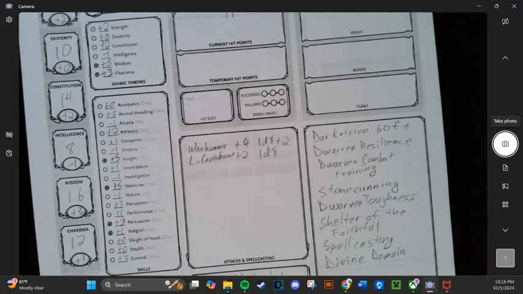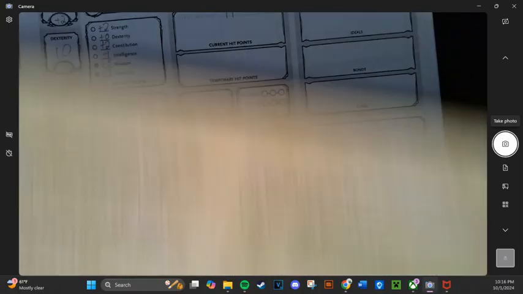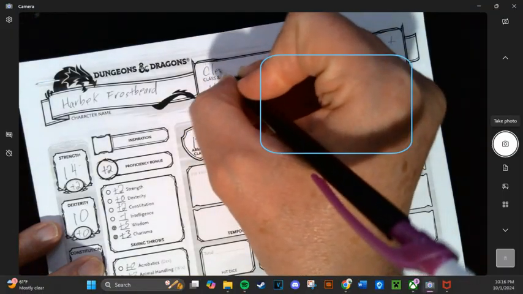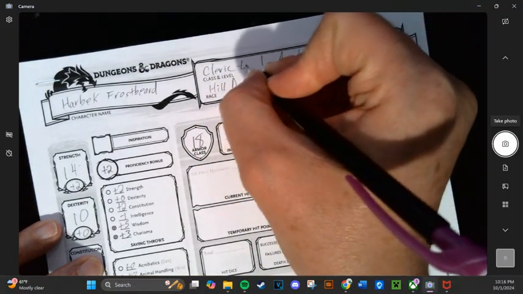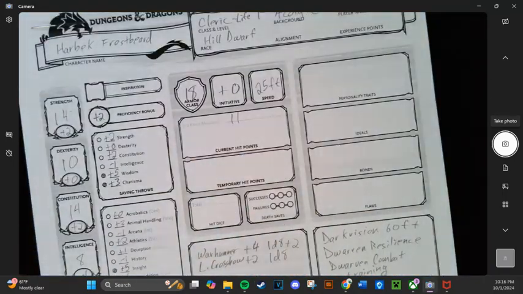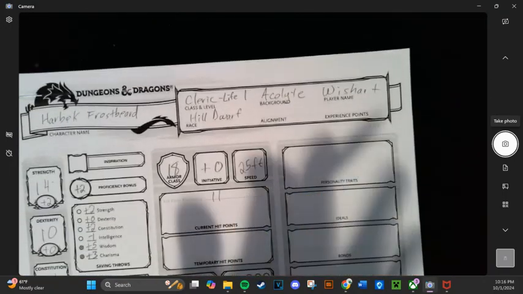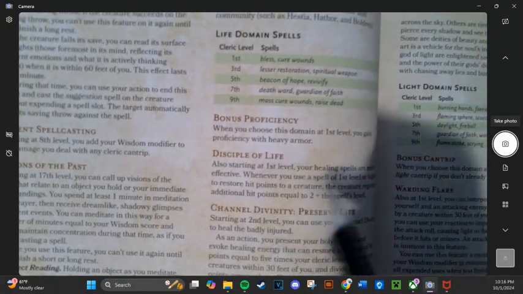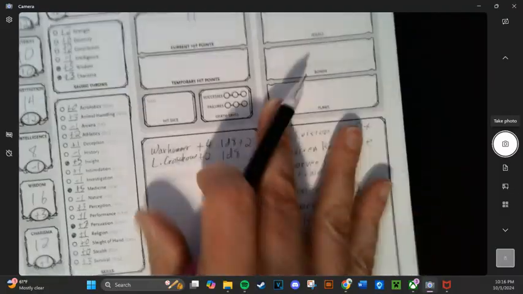Okay, so going back to the cleric, I think I've got that down. I talked about my knowledge domain, a little bit in my life domain. I get one extra thing because I'm a life cleric. Oh, I forgot to do this at the beginning. I would write Cleric, level 1, and I'm going to put my subclass right there, life. Clerics get it at first level. Other classes get it typically at 3rd level, so don't worry about that. But I do get something called the Disciple of Life, which basically makes me a better healer. And I'm just going to write that in the other features.